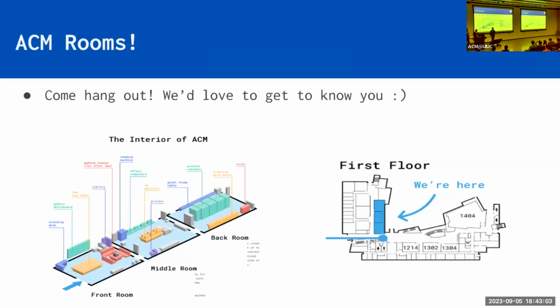Right, but what does it really mean for ACM at UIUC, and what are we physically? So physically, we have 3 rooms within Siebel Center for Computer Science. That's something that not a lot of clubs have. We have 3 rooms, they're open most of the time. We have a lot of cool people hanging out, doing a lot of cool things. Please do come by, please say hi. We don't bite. We'd love to see you all, and we'd love to meet you on a daily basis.